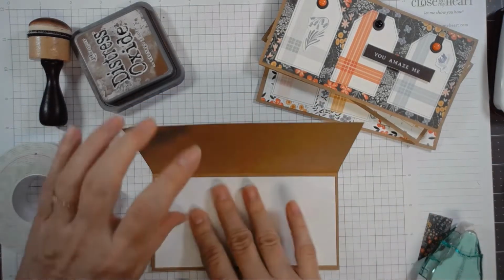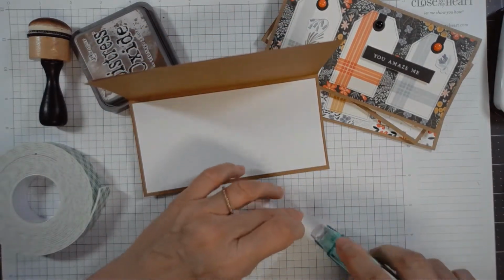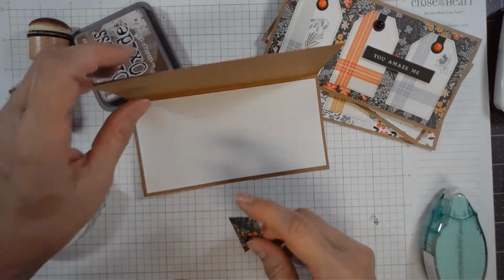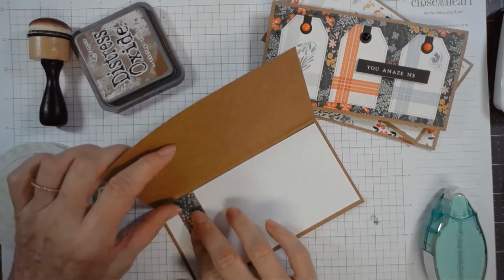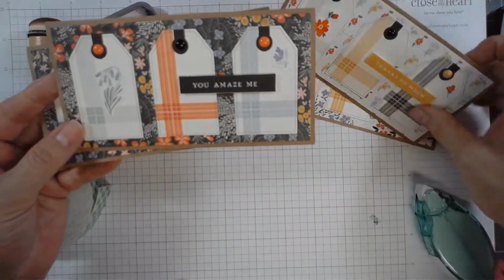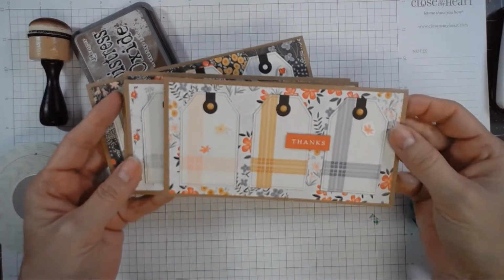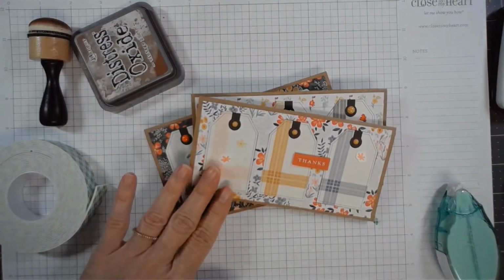All right, close enough. And then here is one of the little flags that came with the Ephemera Pack. We're just going to put it right up here in the corner. So there's that one. I did a few more, exactly the same layout, and I think those turned out really cute. I just did 4 of these little Slimline cards.